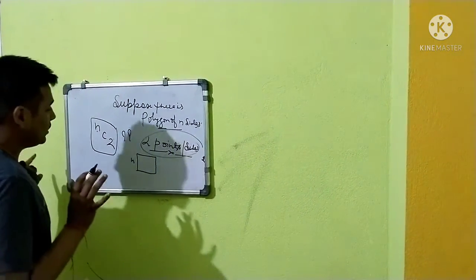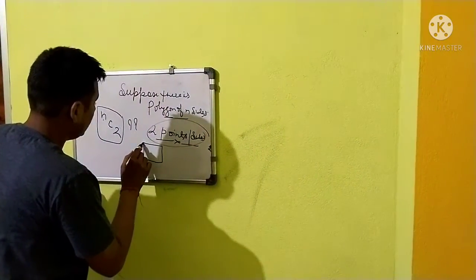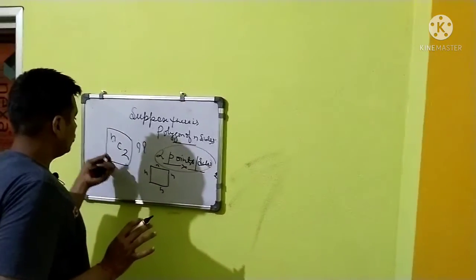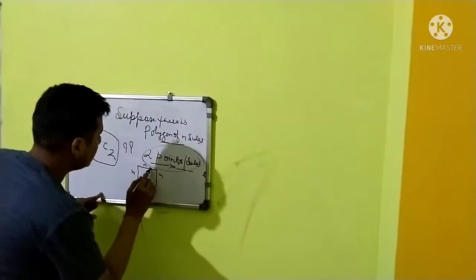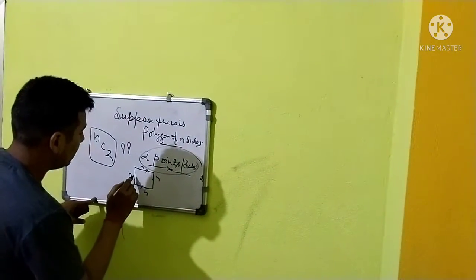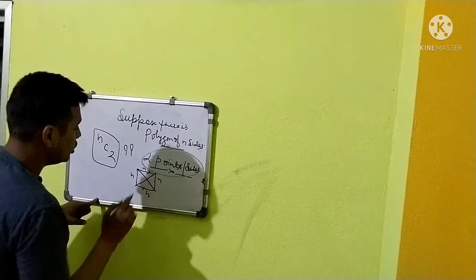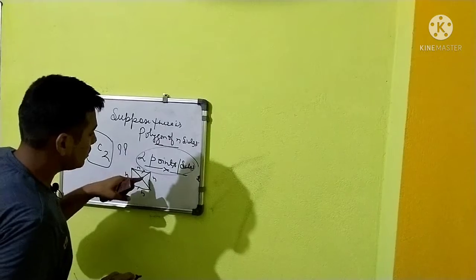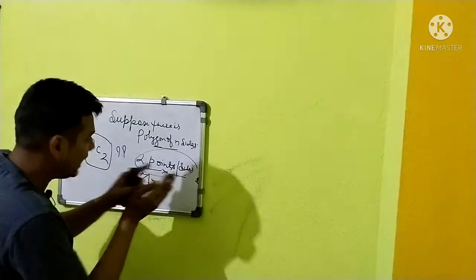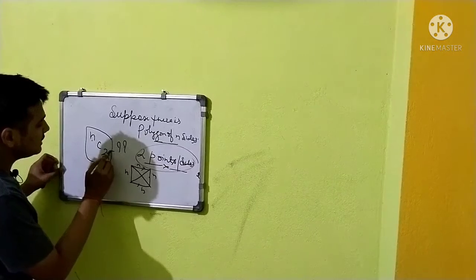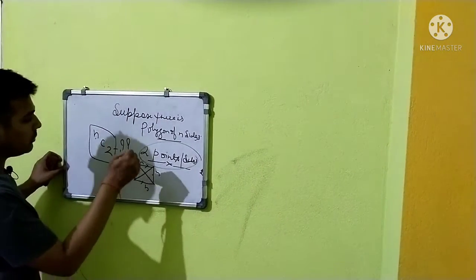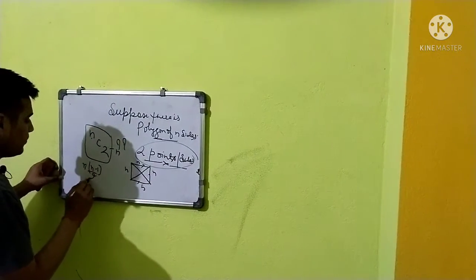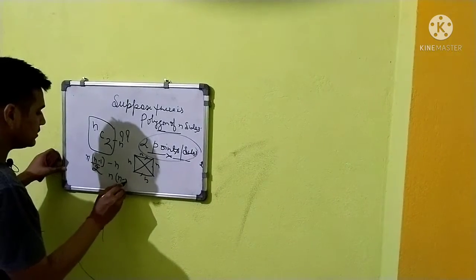Is it clear? But what will I see? It has n sides, but we will select 2 from n. That means we will also select this side, this side, and this side, but the diagonal is this one and that one. So we will have to eliminate those sides which do not come under the diagonal. After solving this, we get the result n into n minus 3 by 2.